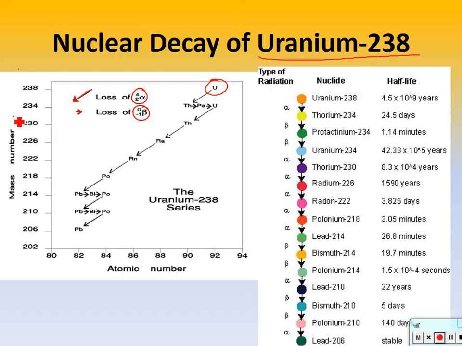So let's look at what happens to uranium-238. It lost a what right there? Alpha particle. It became thorium. If you look on the periodic table, uranium is 92, thorium is 90. So it lost 2 protons. It became smaller. Well, then it gave off what? A beta. Then it lost what?